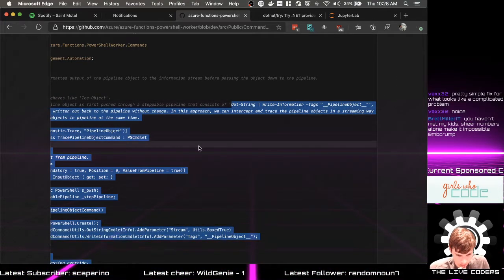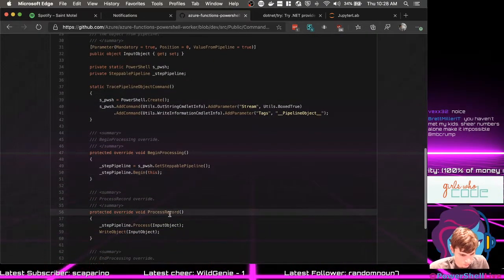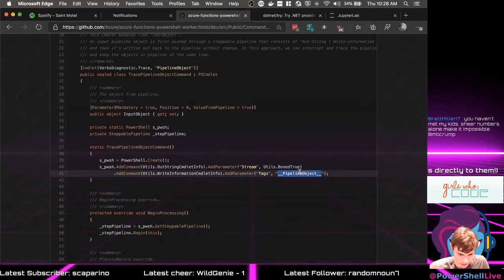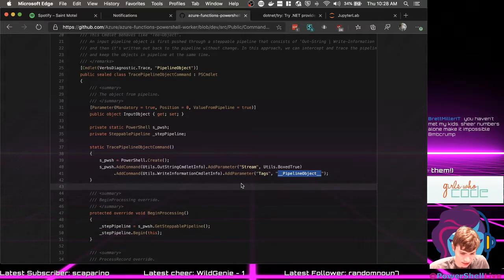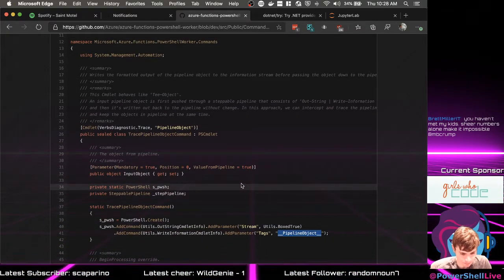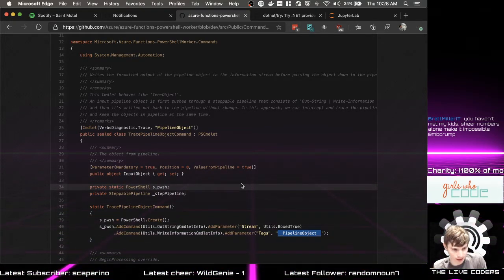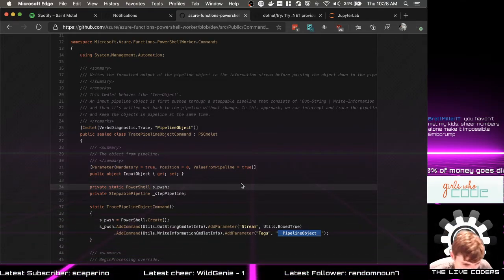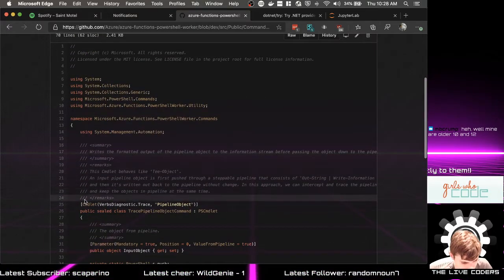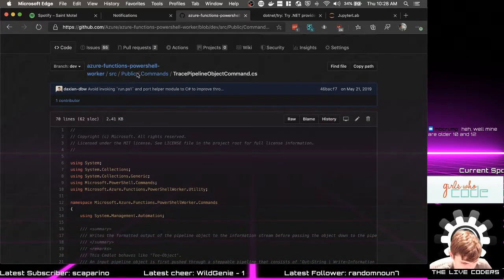And this will emit it as this information into the information stream, and then it will continue to pass it down the pipeline if it exists. Yeah, it's pretty interesting. So we will probably need something like this.